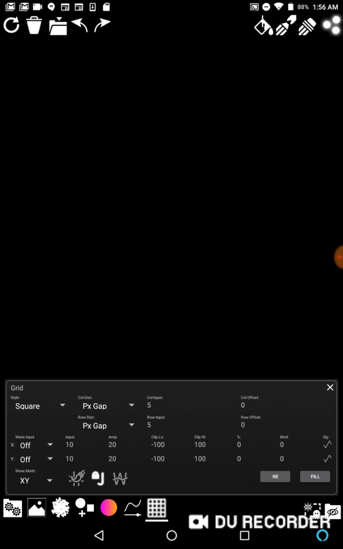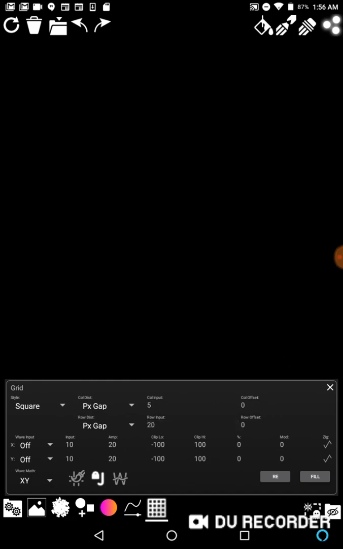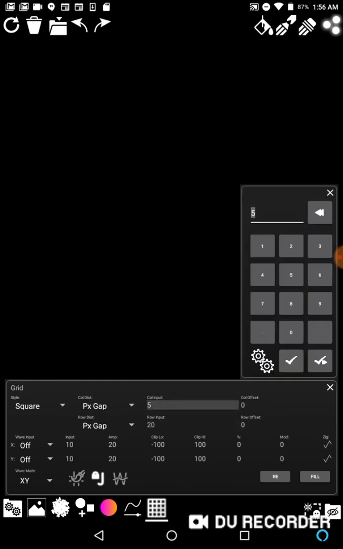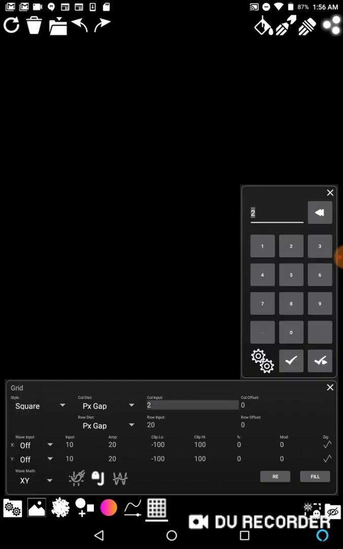So I'm going to delete this, and then we'll put the row gap at something like 20, and we'll go with the columns at 2, and we could probably go to 1. I just don't want it to stall up on us. Now we're going to do the trick where we make the diagonal lines. So what we want to do is go to, oh, excuse me, actually we should switch that around. The column, let's see. Oh, no, I'm good.